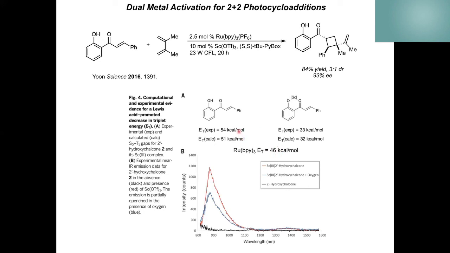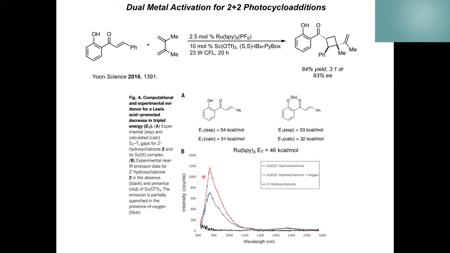And so in order to actually activate this alkene component, we have to have a photosensitizer that is strong enough, that has a triplet energy higher than the compound that we'd like to activate. And so this serves not only to bring in that chiral environment, but also does that triplet energy lowering through that coordination as well, so that now we have a substrate that can be selectively activated by the relatively mild photosensitizer Ru(bpy).